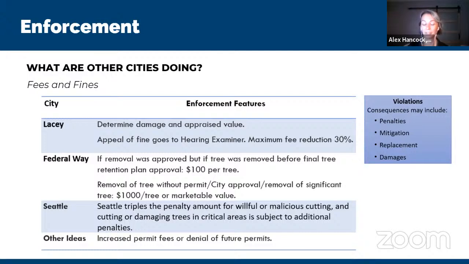So for a stem count and for counting how many trees there are, a lot of times that goes on just in the public right of ways and on public property. Private property inventories do happen, but it's a much longer process and it takes a lot more resources to make that happen. So just wanted to address that while it came up.